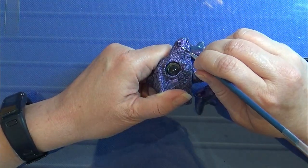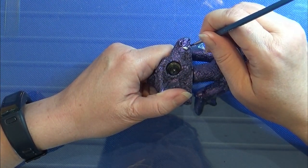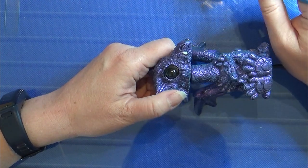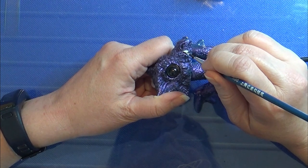As you can see, that helped a lot. Now it's not only purple but has the bluish and the green colors as well, even though the green doesn't show up that well on the camera.